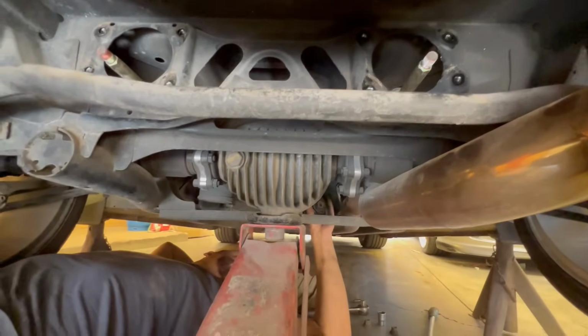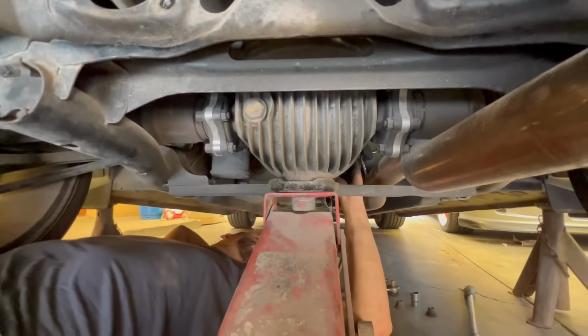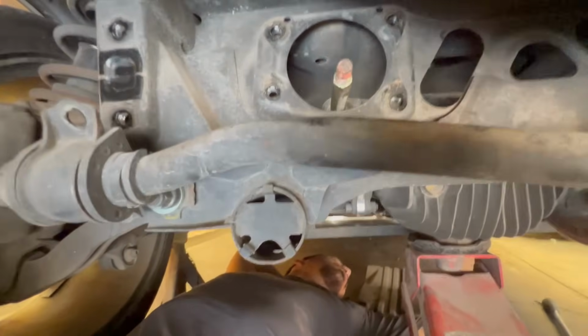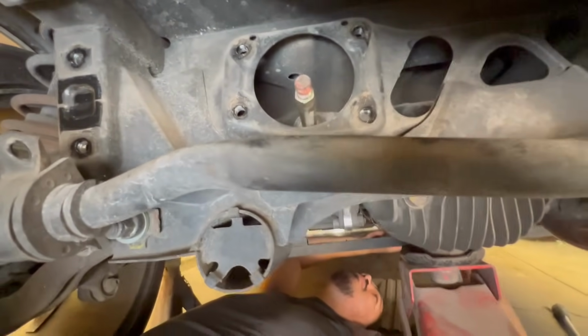Okay guys, so as you can see, we have the diff on the jack, just to keep the diff there, to lower it. When you lower it, these arms go a little bit lower and you can basically get the mount out from each side.